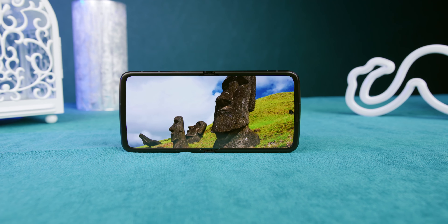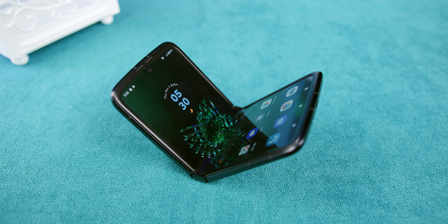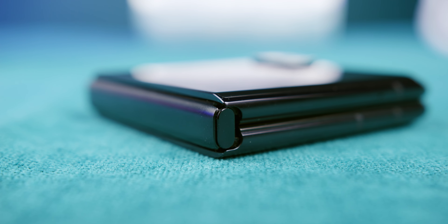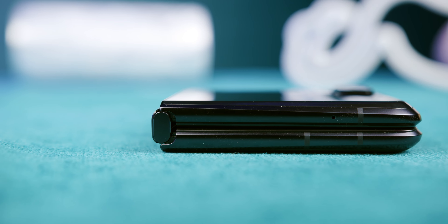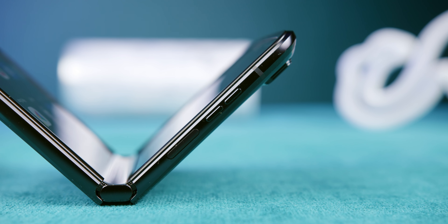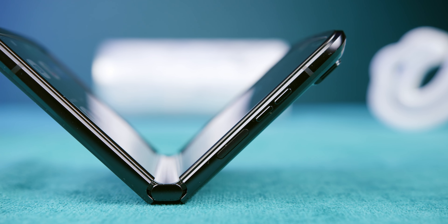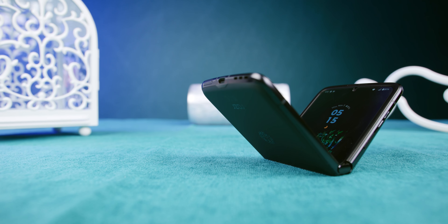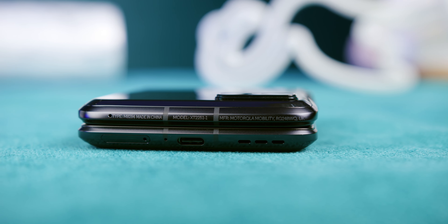The changed form factor has a plus side — with no chin, there is now more room for a larger battery. One thing everyone hated with the first couple of generations of foldables was the space between the two halves when the phone is folded, but that is more or less a thing of the past, or barely noticeable on some models. On older ones, you could peek through it. Foldable screen technology has obviously advanced to enable almost gapless folding, but it does bring some risk in case there is sand or a tiny stone fragment that you won't notice before folding.